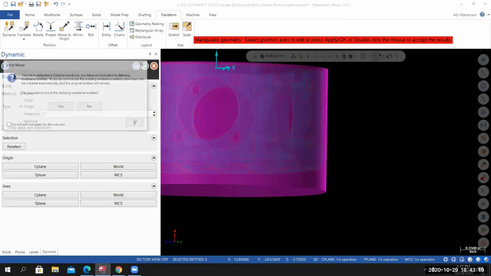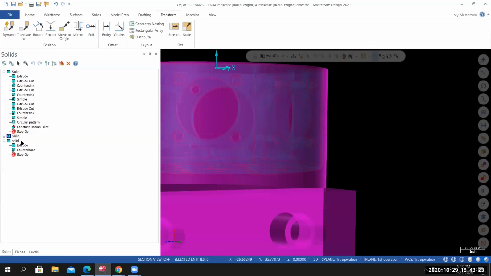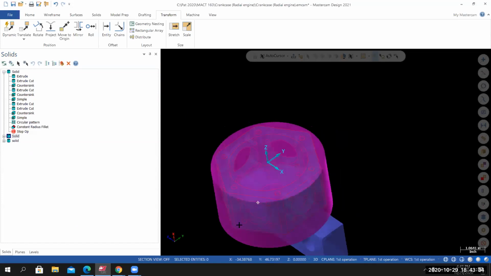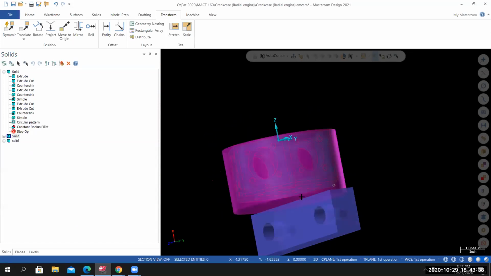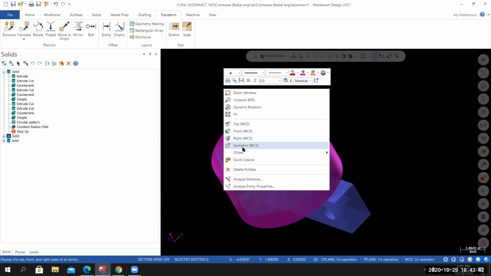And then select OK. And we're getting this warning again. So I'm going to delete the history from this. Right click, remove solid history. Now it's just considered a brick. So this is what it should look like on your screen right now. Look at it from a top view.